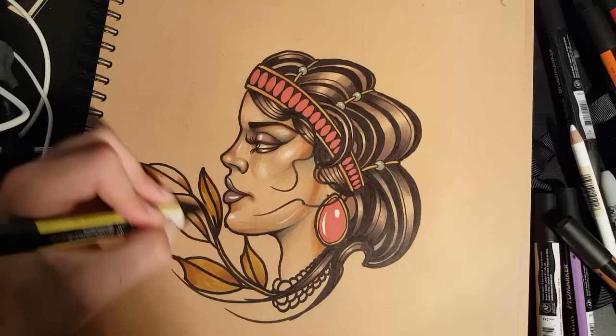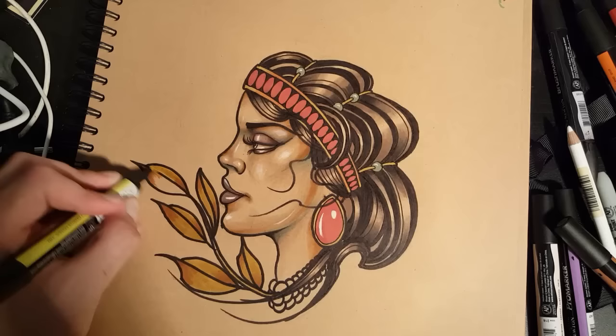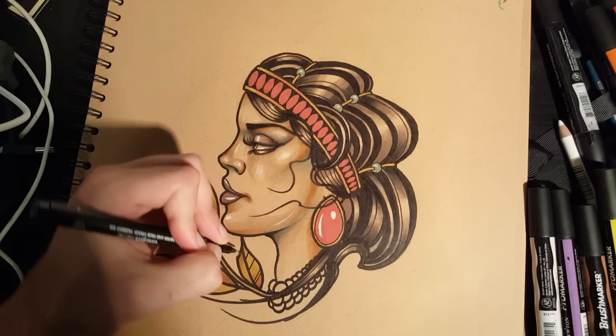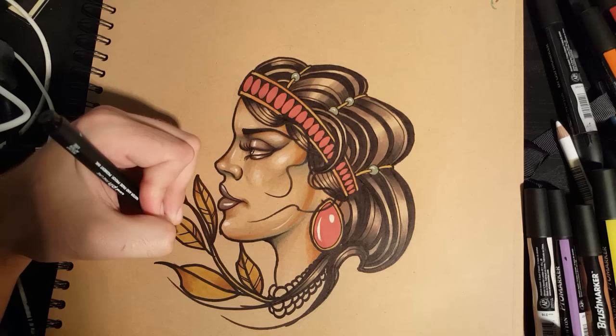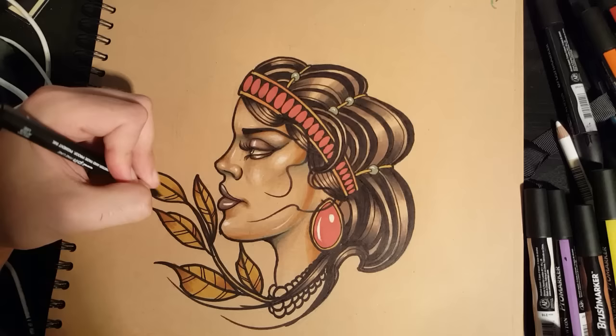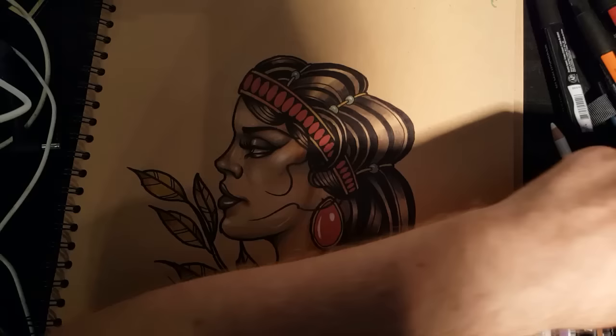Some little detail lines after I've coloured them in. Line up. Some little lines across, just random lines across, nothing symmetric. And then I'll see if I can find my pencil. This one.